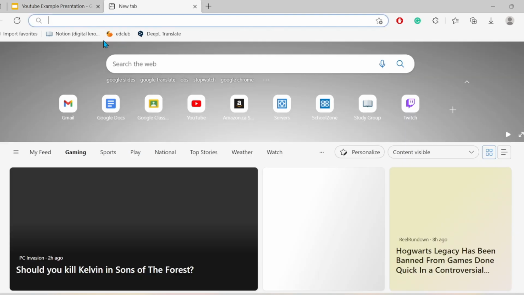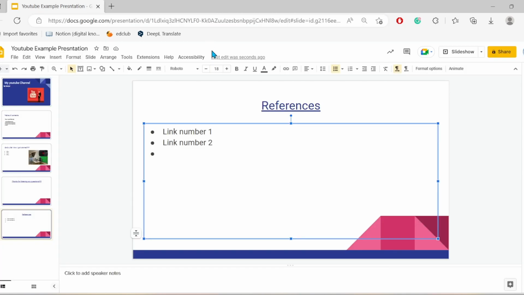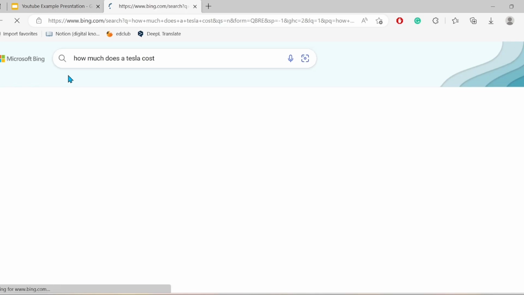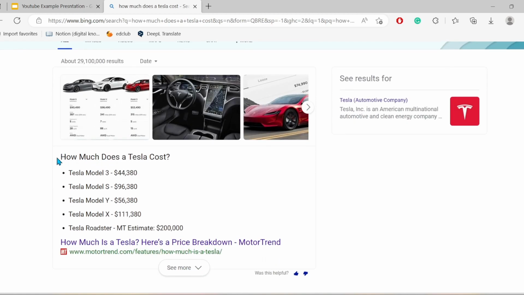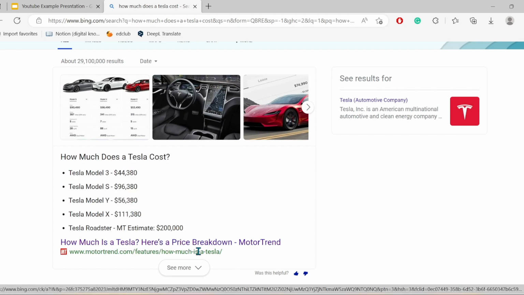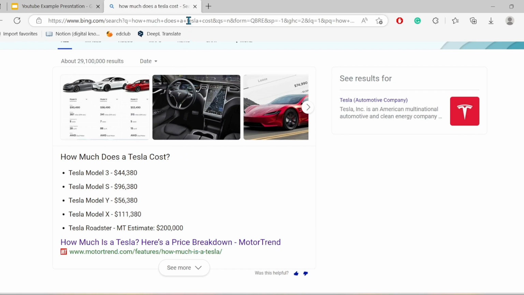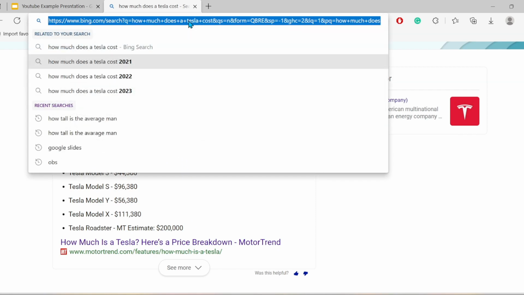Okay, so here, what I'm showing is that you shouldn't use Bing, Google, or Yahoo as your search references on your reference page. For example, when you search this, you see this box here, and it has a link down below. Sometimes people don't use the link, they just use the information in the box. You should always use that link.